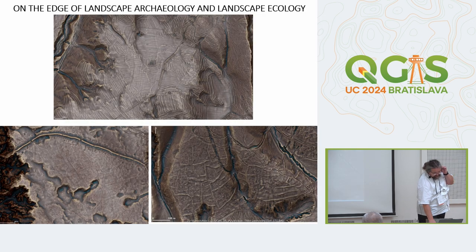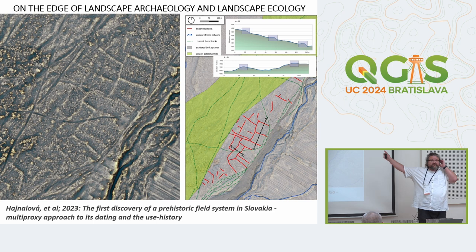Okay, then another, last case study. Still, we are somewhere on the border of landscape archaeology and landscape ecology. For instance, we were able to identify really old field systems. Maybe they are from the Celtic time, maybe they are from the Bronze Age. And I'm pretty happy for this kind of feature because for me it's not necessary to see a big fortress somewhere in the forest. But to make the analysis about the sustainability, how big an area they were farming, if it was sustainable for feeding the people at the site, and so on.